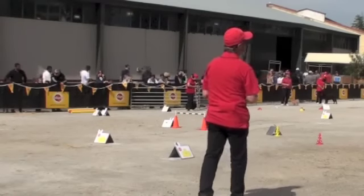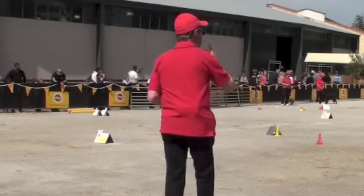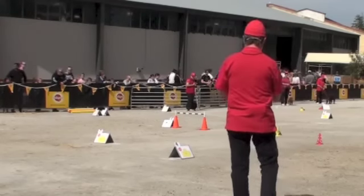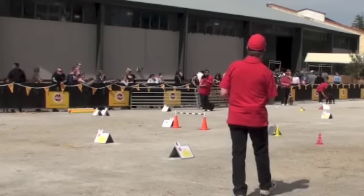All right, we've got signs where the handler does an activity but is continuing in movement and going straight on. We've got Grace and Kira to show us a 360 degree left turn.